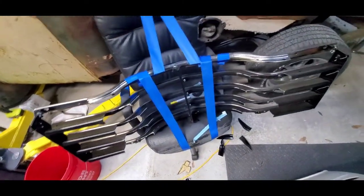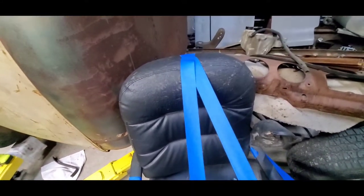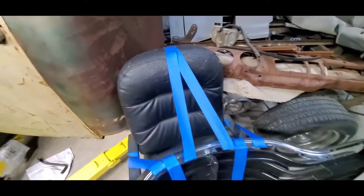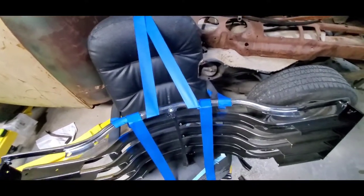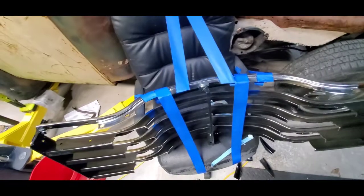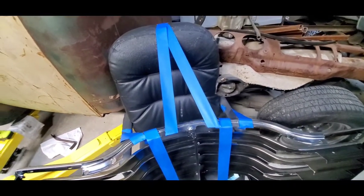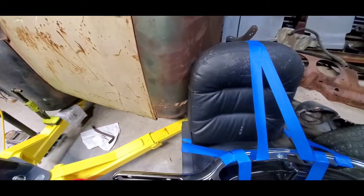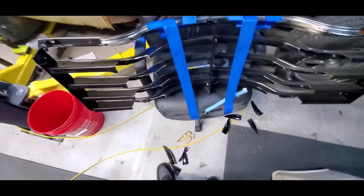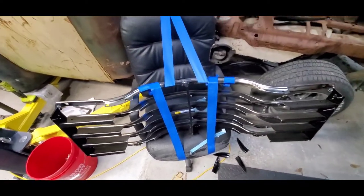You see I got it all taped up to the chair and the chair was swiveling a little bit on me, so I wedged it up between that filler neck - which is really smart, you want to create a bunch of sparks next to where your filler neck is for your fuel vent. But anyway, that's where I had it, and we're gonna try it now.